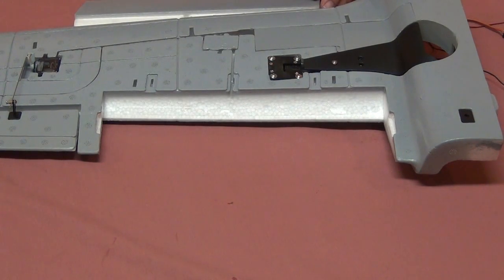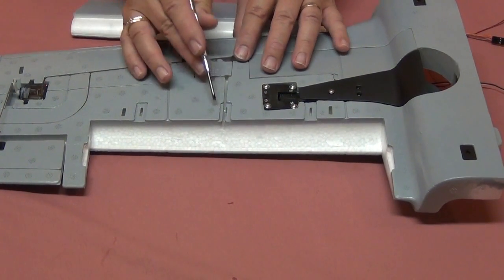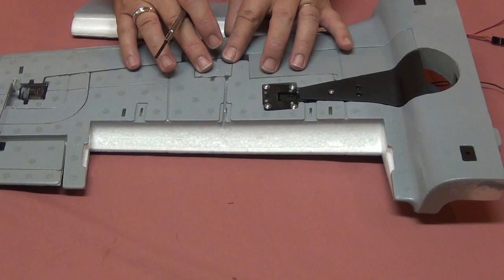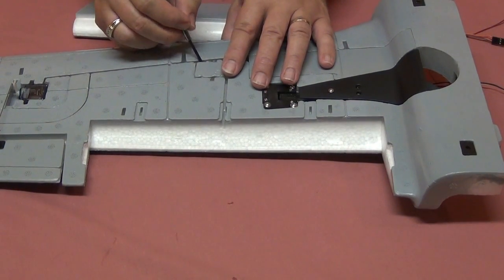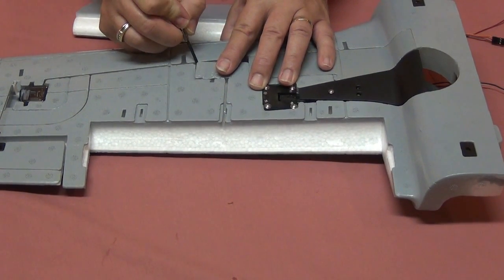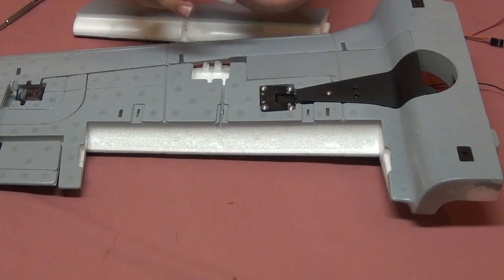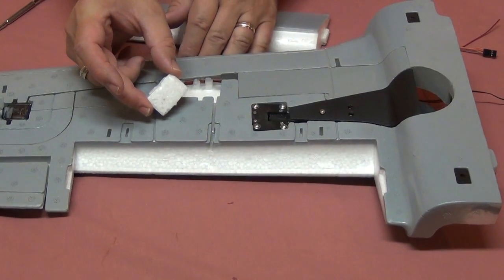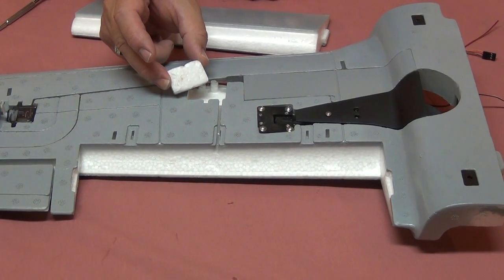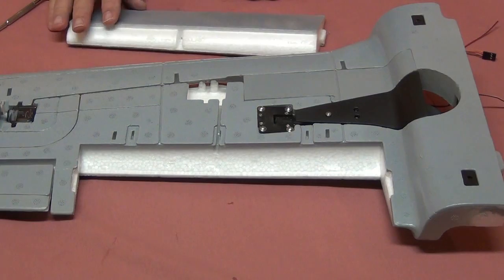The other thing we're going to do is pull out this little tab. Dynam has a trough or channel for the control rod, and then the plug where the servo is going to go fits right there. You can just take a screwdriver or your hobby knife, work your way under there, pry it up and pull it out. This one was just stuck with a little drop of glue, just enough to hold it in, and now you have a nice place for your 9-gram servo to fit.